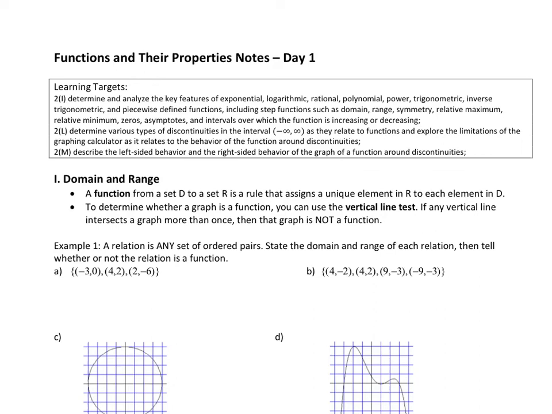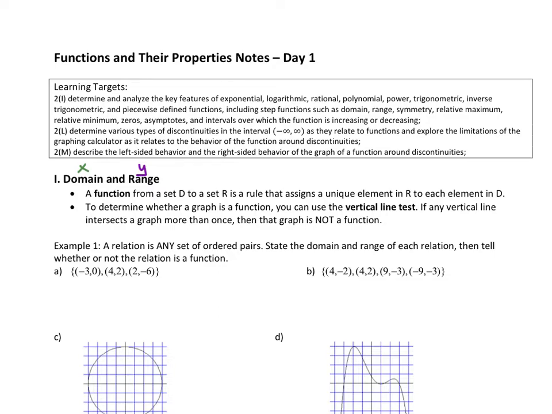The first property of functions that we're going to go over that you'll hear about over and over again is domain and range. We've been talking about domain and range since the beginning of time, it feels like. Domain is the x values, range is the y values. And a function is any relation that puts a set of domains to a set of ranges, aka the x's go to the y's and the x's cannot repeat.